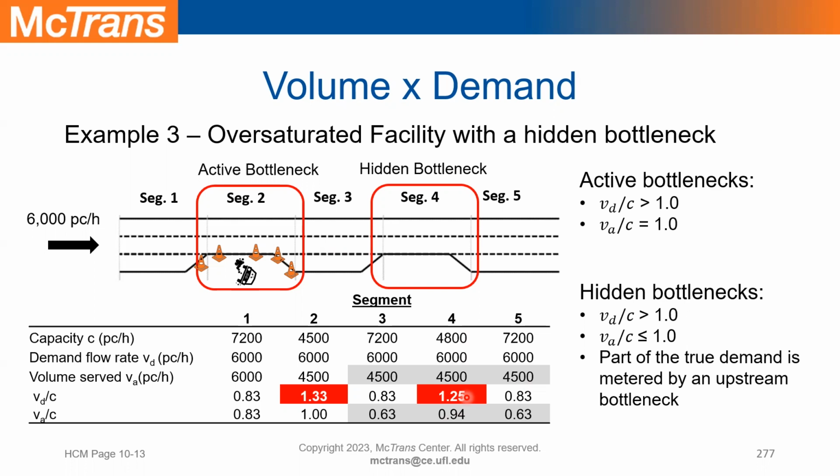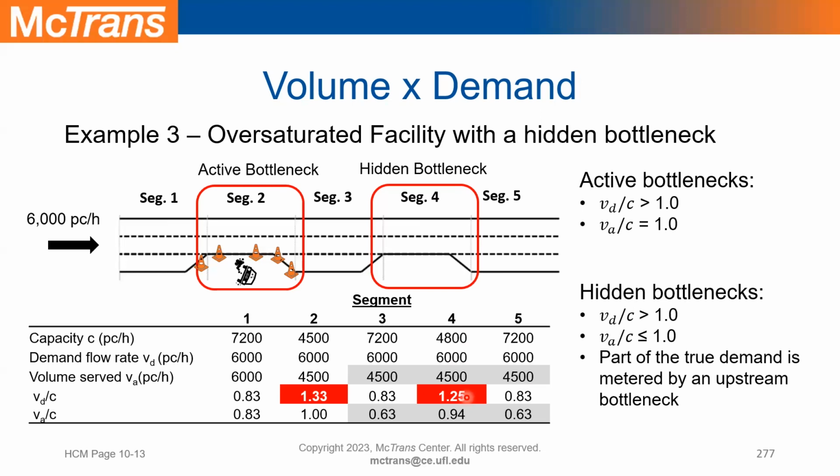We need to care about hidden bottlenecks because once we fix the active bottleneck, hidden bottlenecks are going to be activated. Think about it. So for example, let's say you are working on a real world freeway that has recurring AM congestion, and then you are proposing different scenarios to mitigate traffic. Like for example, you want to add a lane or do whatever you want to do. If you fix the capacity problem in the active bottleneck, if there are hidden bottlenecks, they are going to be activated. And actually, sometimes the queuing congestion at the hidden bottleneck can be more severe than what is at the active bottleneck.